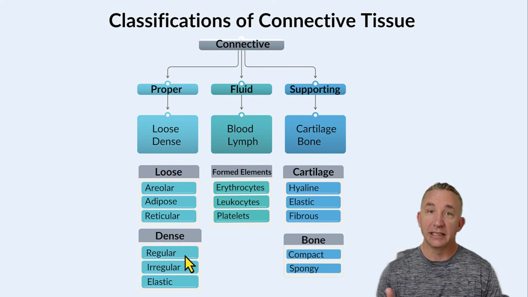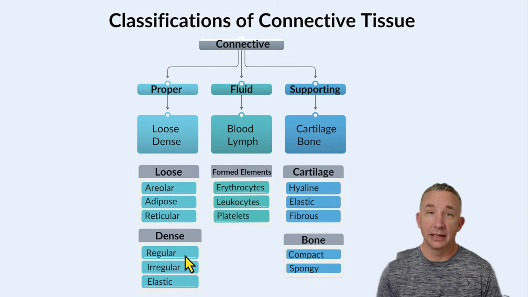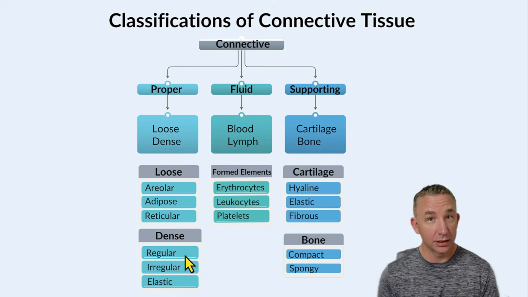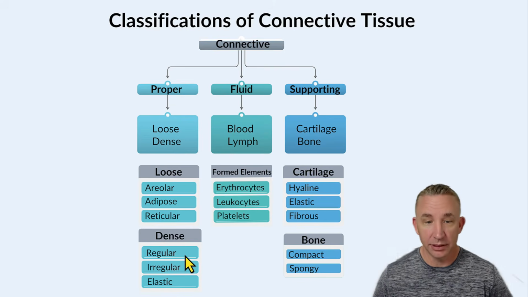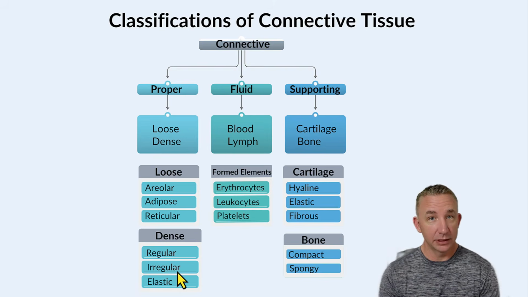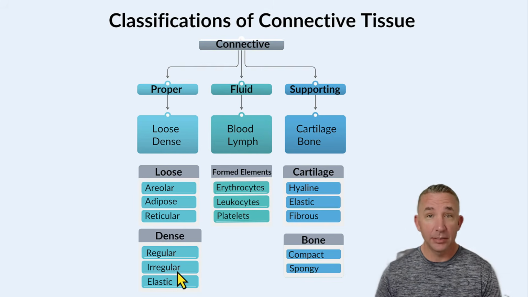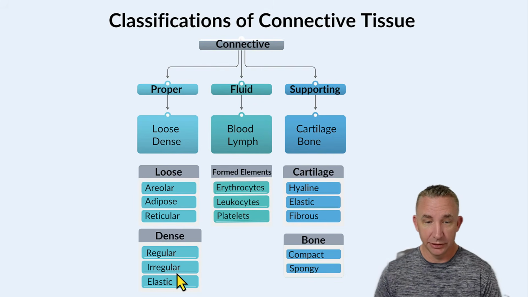Regular, we see in tendons and ligaments. Tendons connect muscle to bone, and ligaments connect bone to bone. And in those areas, we need a lot of strong tensile strength for that movement and that leverage in conjunction with our muscles. Irregular, again, a little bit more stretching. When we see a transition and move around a little bit, it allows for movement. We see this again in the dermis. It's about 80% of the dermis, and this is in our reticular layer of the dermis, and that is made up of dense, irregular connective tissue.